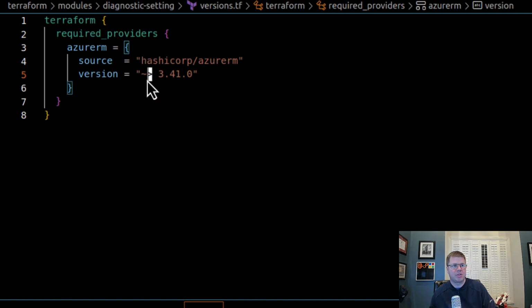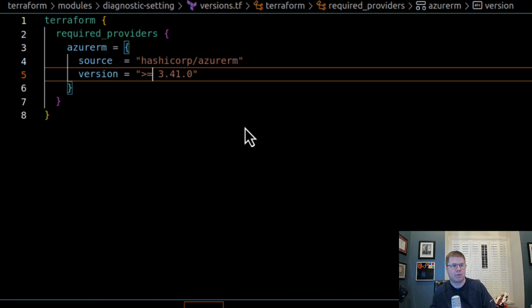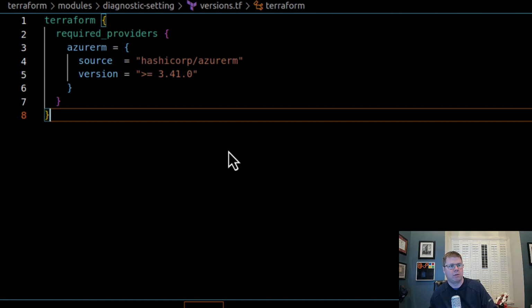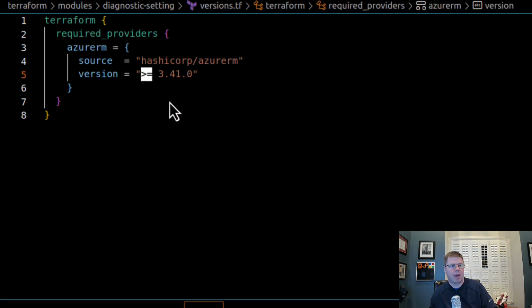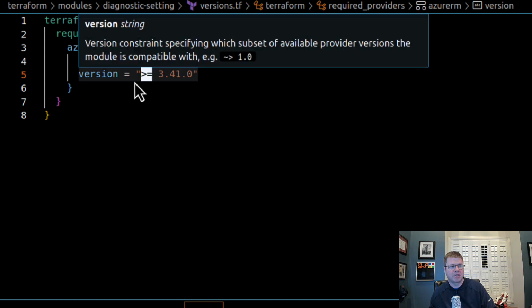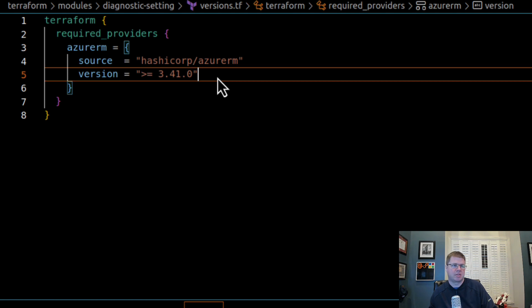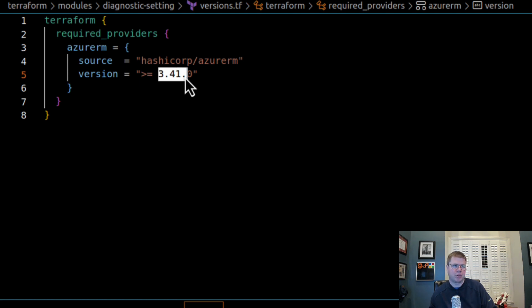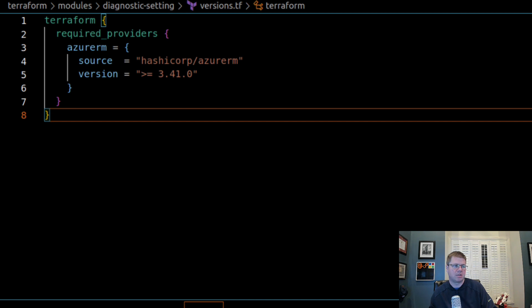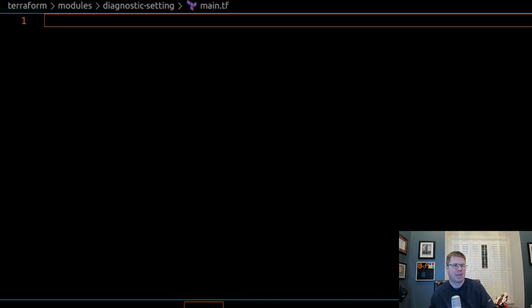And instead of using the arrow, I'm going to say greater than or equal to 3.41. So this is an important caveat. Rather than having an opinionated specific version that you want to use, this allows us to use version 3.41 or greater with this module. So it's kind of a good thing to have.